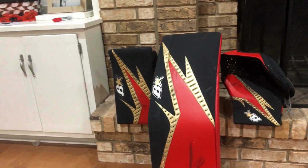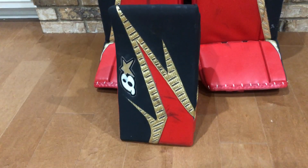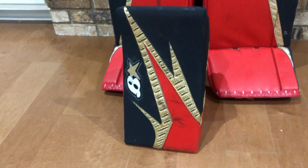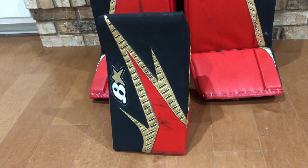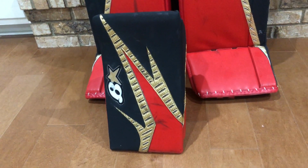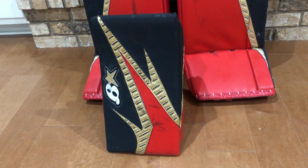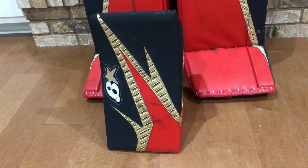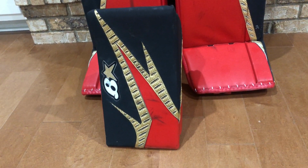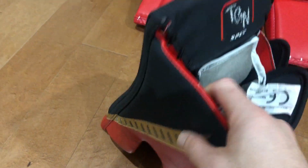Next up, we will move on to the blocker. So the blocker is the piece of equipment, I mentioned this a little bit in my deep dive, but Brian's was most transparent with, I think this was the piece of gear they wanted to change most in the line of the Optik, going from Optik 1 to Optik 2. And as I said a couple moments ago, in hindsight, Optik 1 was killer, and maybe I didn't fully appreciate it in the moment. So with the blocker, the main improvement they tried to do was to stiffen the sidewall.